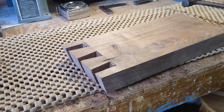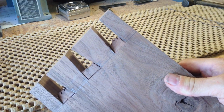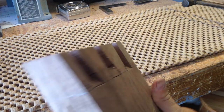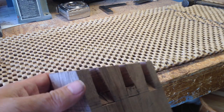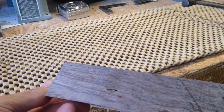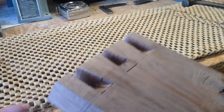Okay, I've cleaned out the bulk of the waste on the bandsaw, as you saw, and so now I just need to clean up with a chisel and do the angle just like that in the joint here. And Tage Frid says in his book, don't worry about the angle. All dovetails are made with an angle. It's just that they usually are a 90 degree angle. So this angle, I just have to whittle away and get this to where it's okay.